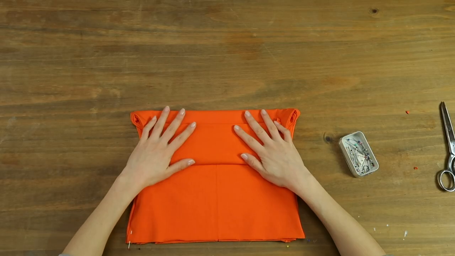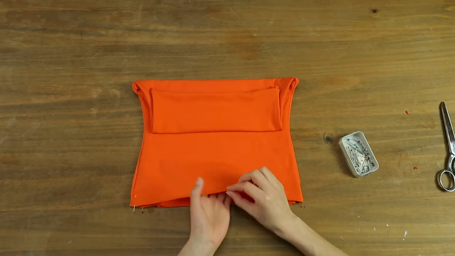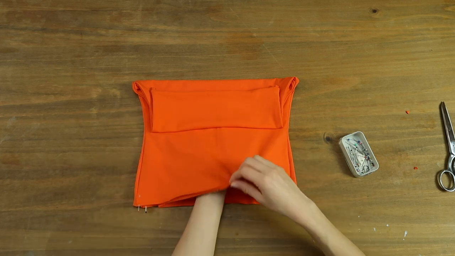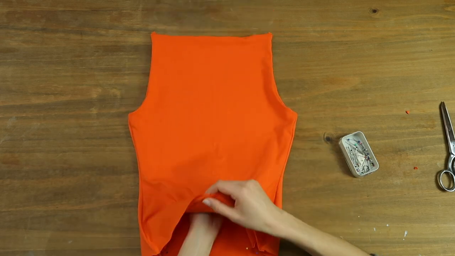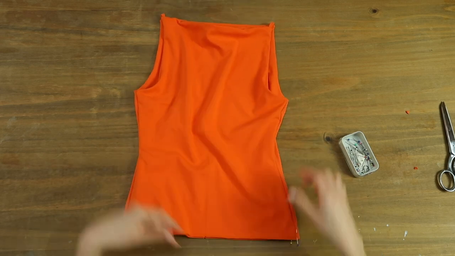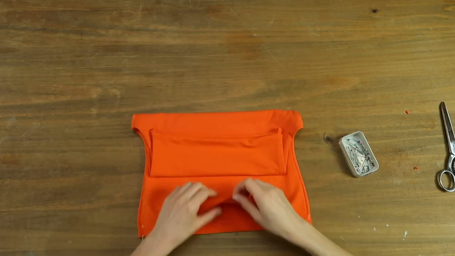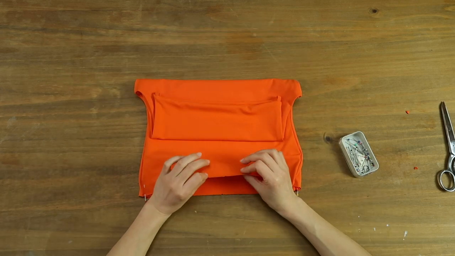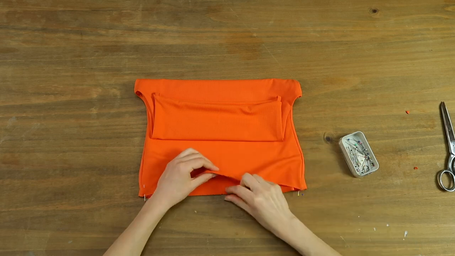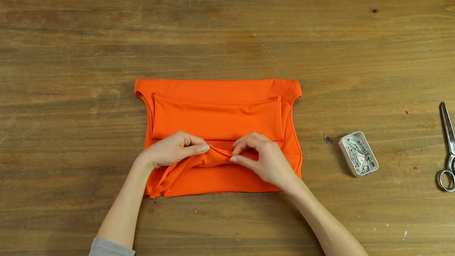Okay, I lay my top flat, so here's the middle of the top. If I insert my hand, it goes out through the other side. Now I take this one layer of the front and I'll bring it all around so that it ends up being right sides together against the other layer of the front.